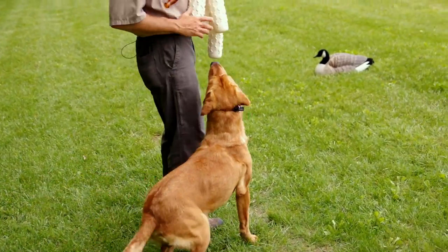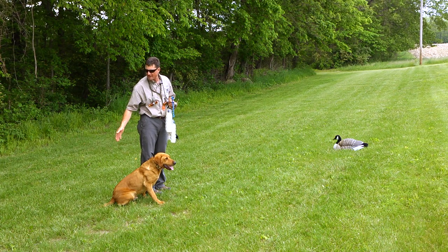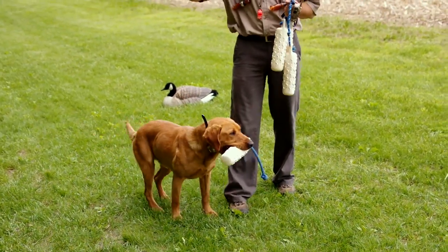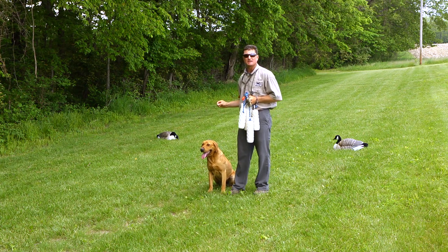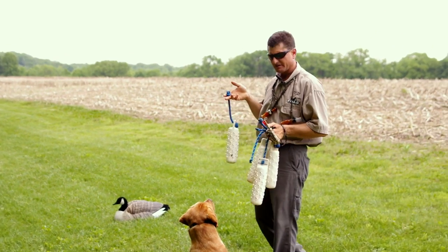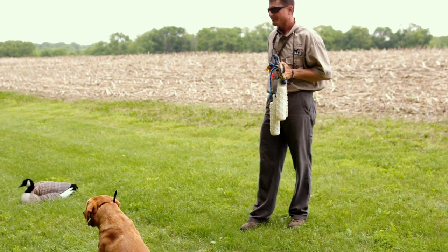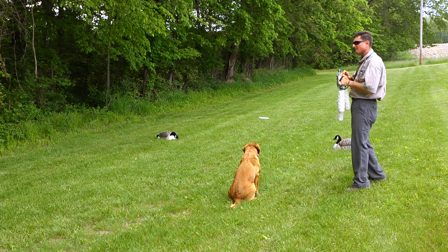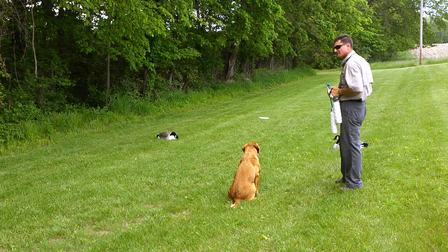Once we've achieved heel, we'll stop. When the dog sits as he's supposed to, we'll throw a bumper. The dog will quickly learn that the quicker he sits down, the quicker he'll get a retrieve. This is called conditioning — we condition the dog to understand that the quicker he stabilizes himself and sits down quietly, the quicker he's going to get a retrieve. Once we've achieved this, we can go into basic steadiness: tell the dog to sit, toss the object out. Since he's in e-collar condition, we can start pushing and testing him. If he makes a mistake, we'll use just enough pressure with the e-collar in accordance with the sit command to stop him, and we'll take the positive reinforcement away and pick that bumper up.